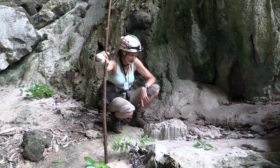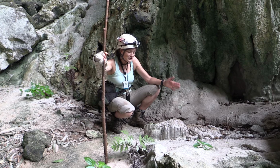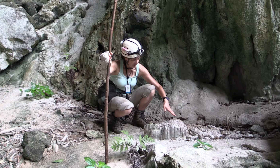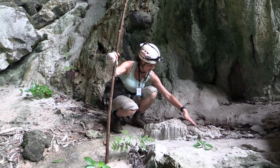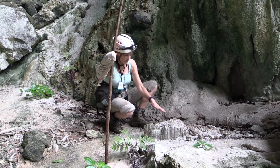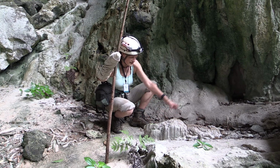This insignificant-looking little deposit was the first discovered crayback of the cave. We have since discovered several others. It's called a crayback, and you can almost see it from here because it looks like a series of scales, and they do build up, deposit sequentially like this, almost like they're laid upon each other like the scales of a crayback. They're also oriented.